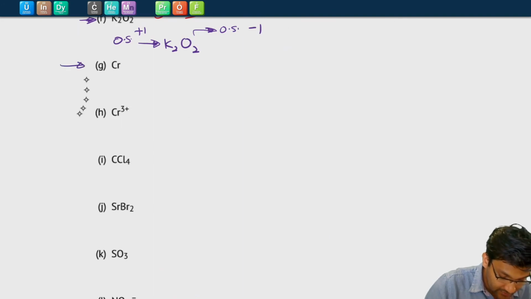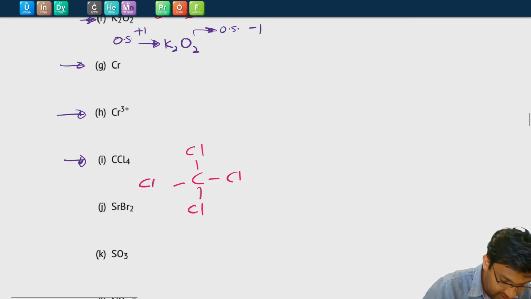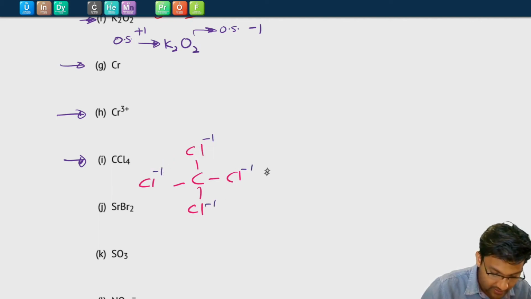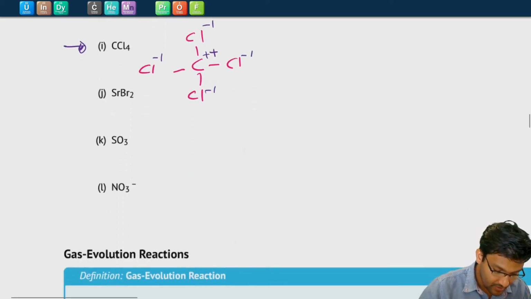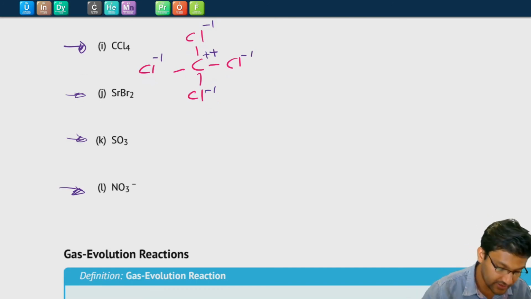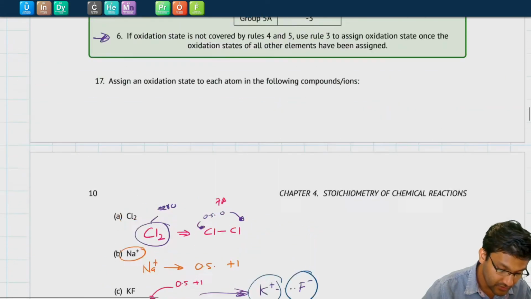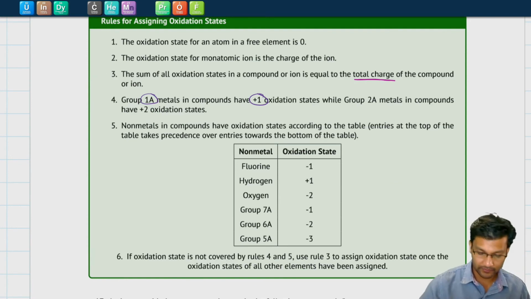You should be able to do these relatively easily. Let's look at CCl4. I'm going to draw it this way so that we can see all of the different atoms. The overall charge is 0. We know from the table that if it's a halogen, we assign a fictitious charge of -1 to all of the halogens, the chlorides, which means that we have to assign a +4 charge to the carbon to balance the charges. All right, try all of these on your own. See if you can figure them out. If not, send me a message and I can go over them with you together. But if you follow these rules in the order that I've written them here, you should be able to assign the oxidation states to any compound.